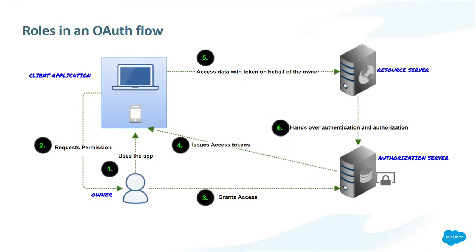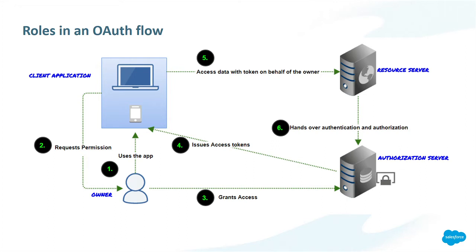So one key thing to understand with OAuth is that there's a concept of the OAuth flow. There are different types of flows. So what an OAuth flow is basically exchange of information. Information is being bounced back and forth between different systems. There are different types of OAuth flows, but this is a typical OAuth flow.